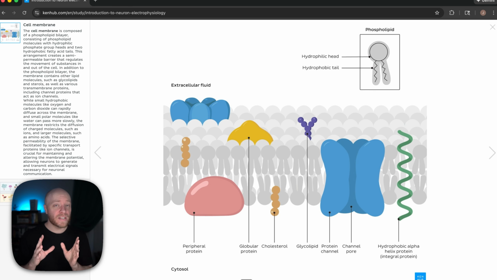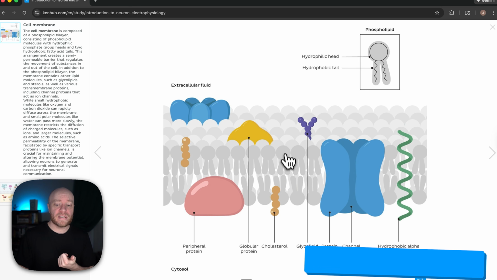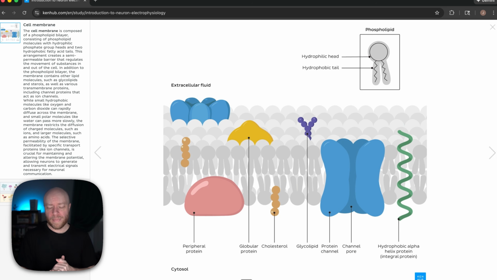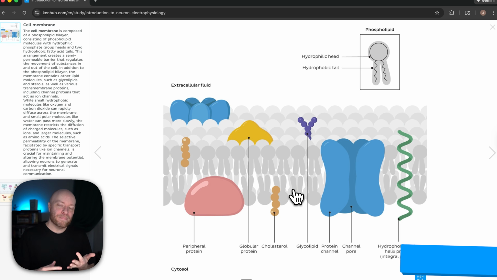Now we're going to see this is a selective barrier, because this is going to be semi-permeable, and this is extraordinarily important to understand about the plasma membrane: some things can just waltz on through, almost like a ghost going through a wall. And other things need to use a door, or they need to have some other kind of mechanism that is going to bring them through. But this is a very effective barrier. It's really cool how it just organizes itself that way, because you can see the two tails and two tails that way. In fact, we call this a bilayer.